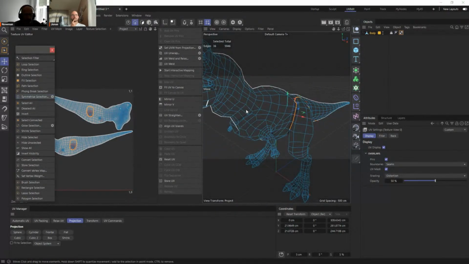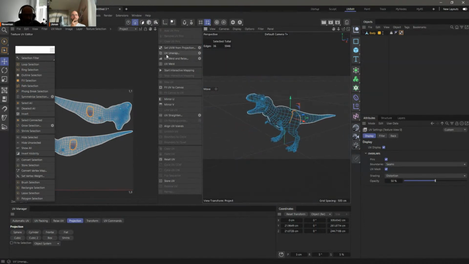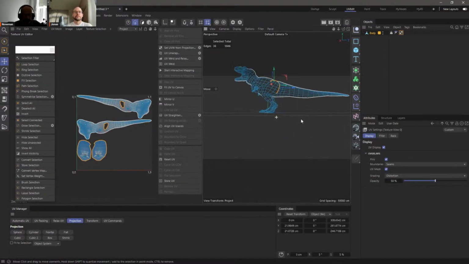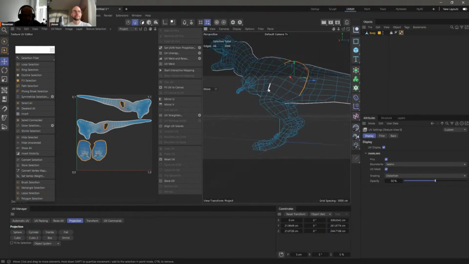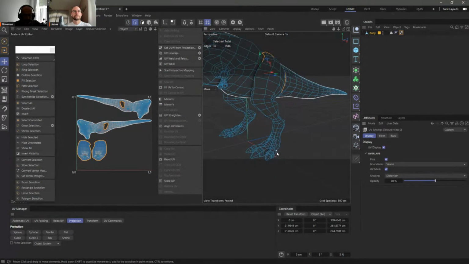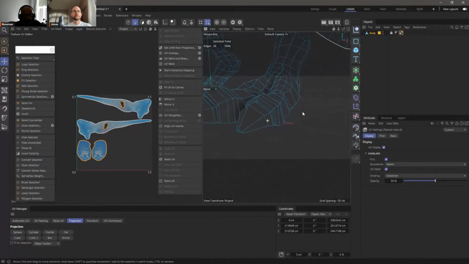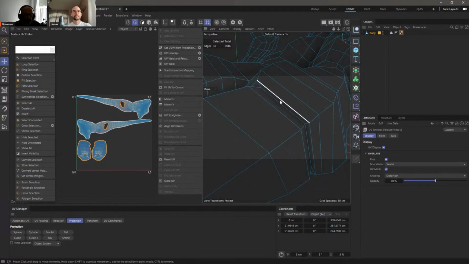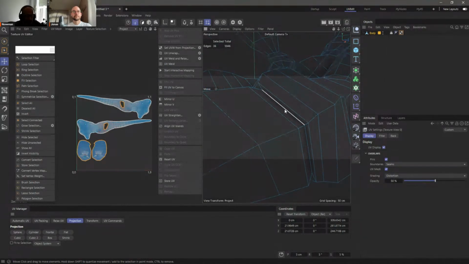Now I'm going to symmetrize it immediately, and here it is on the back, and just do this. And now it's going to disconnect these two legs. Now, again, this is a very long watertight object, so I need to decide what to detach. A good place when you have any kind of animal is to detach the claws, because there is a logical transition from flesh to nails and claws and any keratinous material. So you're going to have a transition of materials over here. So that's a good place to cut it out.